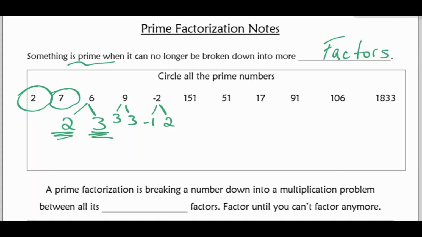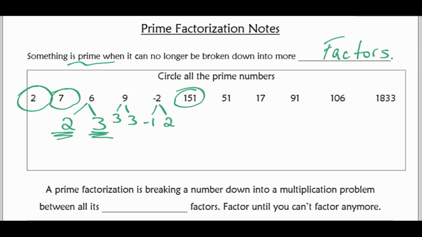You could try dividing 151 by a bunch of different numbers. You know it's not going to get divided by 2 because it's not even. So you can try 3, 5, 7, 11, 13, 17, some of the bigger odd numbers there. But nothing is actually going to divide 151. That does not break down at all. That's a prime number.